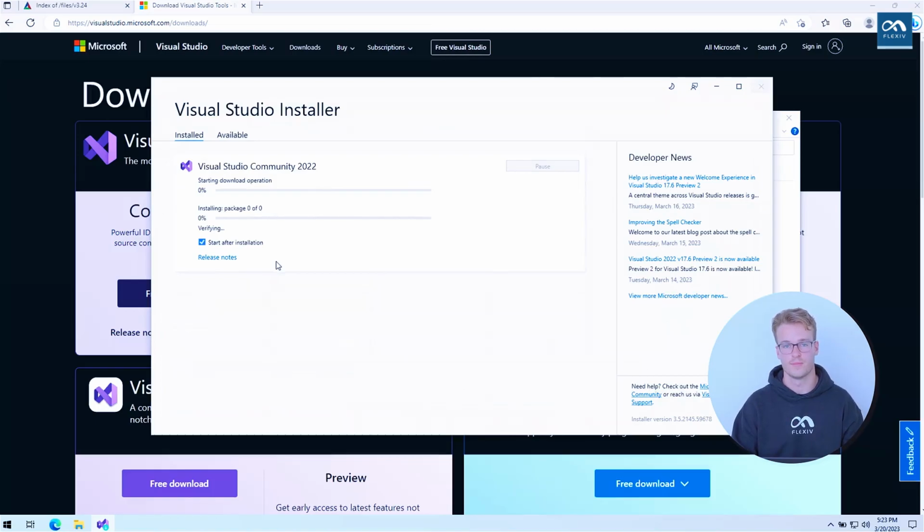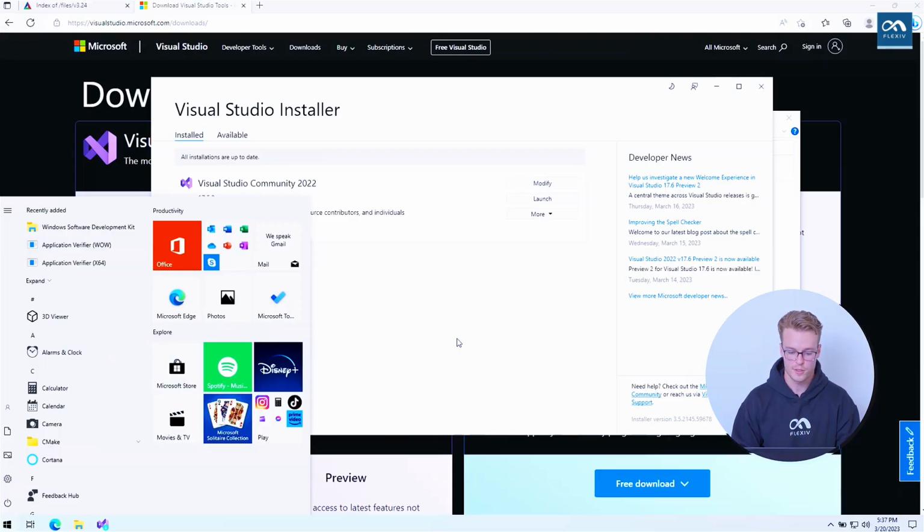All right, when the installation finishes, Visual Studio will try to launch automatically. We can just close it and we can see here in the installer window that the installation was successful. The compiler executable that we've installed is called cl.exe, and at this point it can only be invoked from the developer command prompt. So we're going to add it to the system path so that we can also invoke it from other terminals like Git Bash or the regular Windows command prompt.